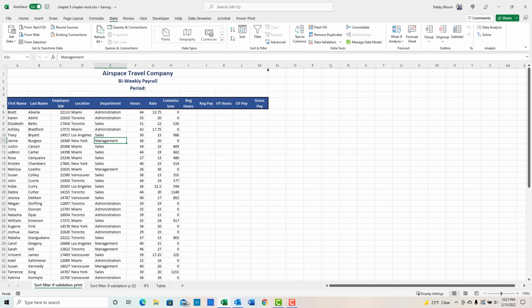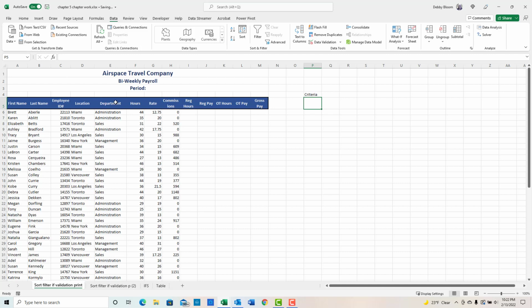So if, let's say, for example, that I was only interested in the data from the administration department, I would have my list, then I'm going to have my criteria area, and then I'm going to have my output area. So in my criteria area, I'm just going to write criteria so you know what I'm doing.